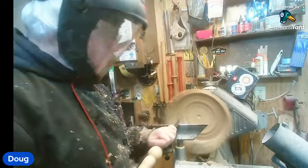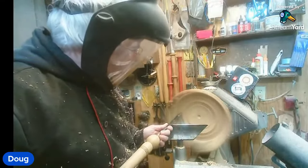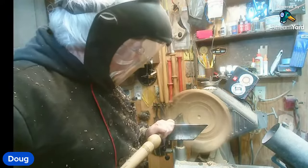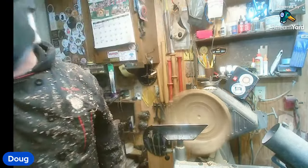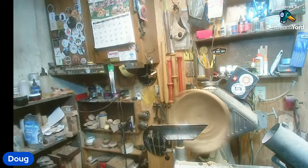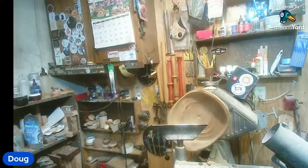Todd has said, Mark is implying he's a good bad example. I tell you what I need to do is get my longer tool rest. That's what I need to do. If I can find it.